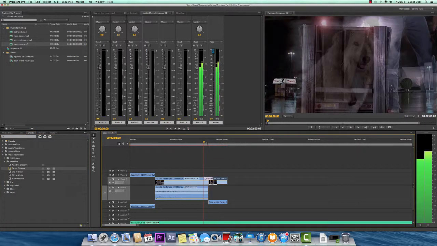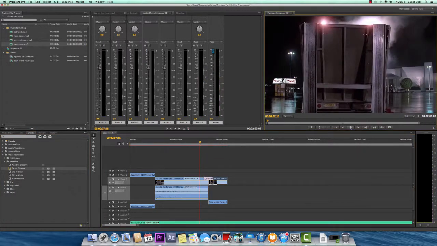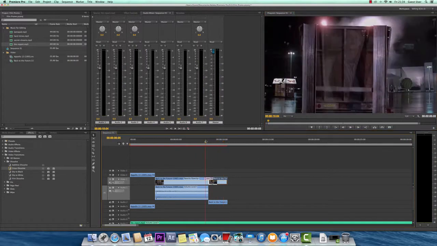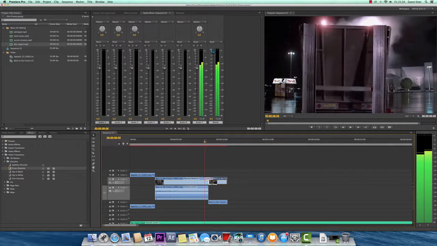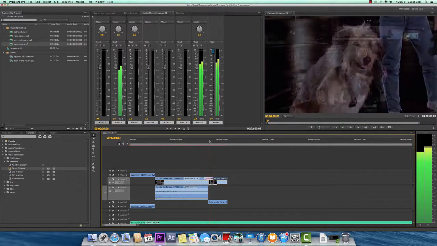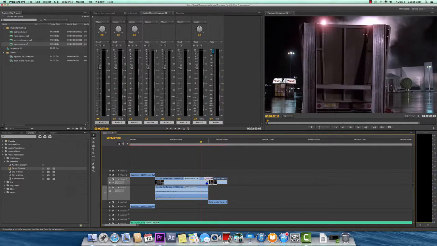And now what will happen is when I play this, I'm going to get that. And the problem is that it's getting the end of the next shot because it's dissolving and using the rest of the shot to do that. So that's a bit annoying.